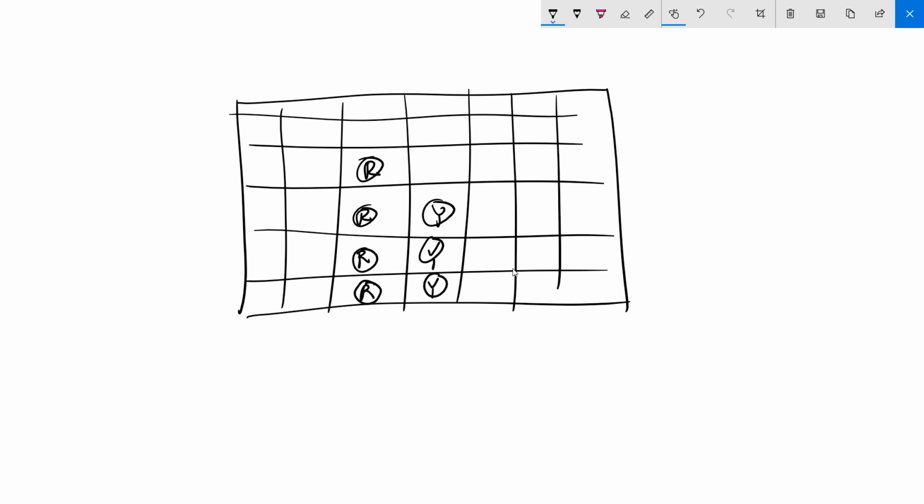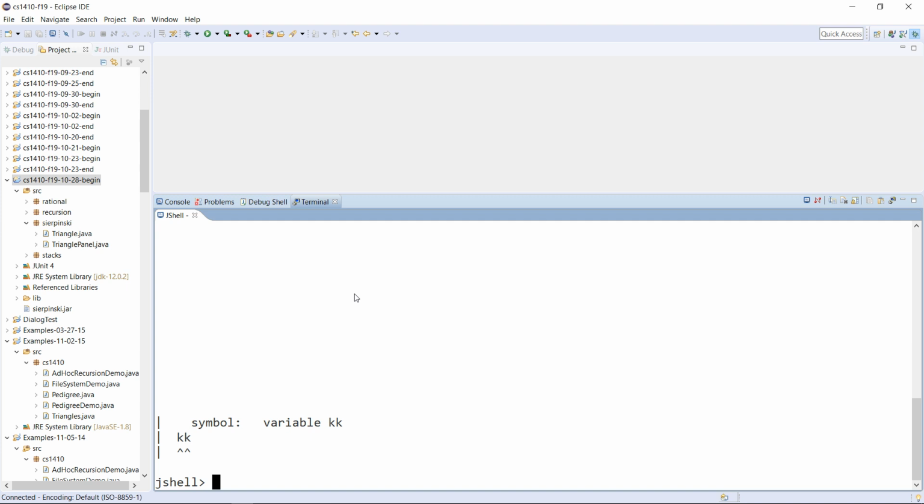Now, what sort of data structure should you use to keep track of the state of a Connect 4 game? Yes? A 2D array. Okay, you said a 2D array. I recommend you use a 2D array for a couple of reasons. One, it's the right thing to use. And second, I've given you a method that, given a 2D array, will tell you whether there are 4 in a row or not. So I've done that part of the program for you if you use a 2D array. But I haven't talked about 2D arrays, so that's what I want to do just at the beginning here.